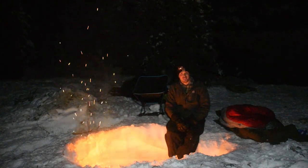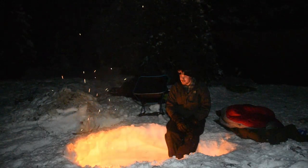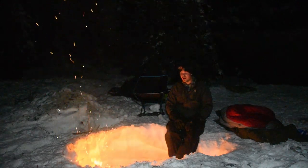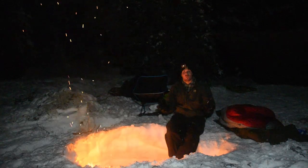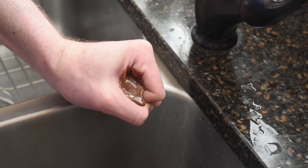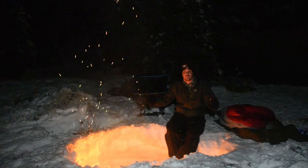As many of you know, there's some crazy things happening in the world right now, and some things are missing from the stores, namely TP. But on a side note, there's plenty of things to wipe your butt with if we're out of TP. You got snow. I've used snow before. It works. Birch bark. You can just shower. You could use a sock. You could use your dog if you're that desperate. A rag. Bleach the rag afterwards. You got a little spray hose on your kitchen sink. You can use a nice smooth stick. Leaves, grass. There are so many options. I don't know why TP is apparently the new currency if there's ever an apocalypse.